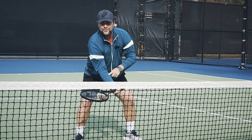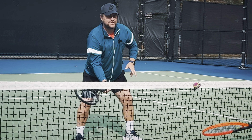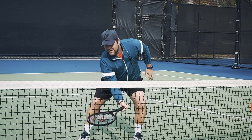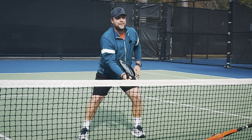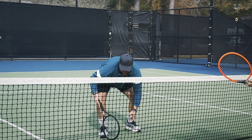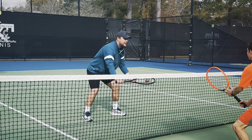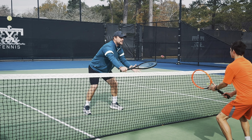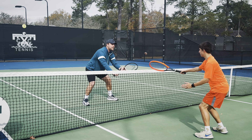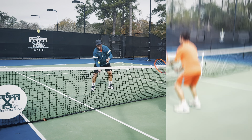The hacky sack stays on the strings if you do it right, and the low volley is a short motion outwards. Knuckles down and a little short motion up — very important on that low volley. It's not a swing; it's nothing crazy. On the backhand side, knuckles up, as I said in the first tip, and the racket is in front of you. It's a short motion to hit that ball over. And if you do it with the ball, that's how the low volleys work.